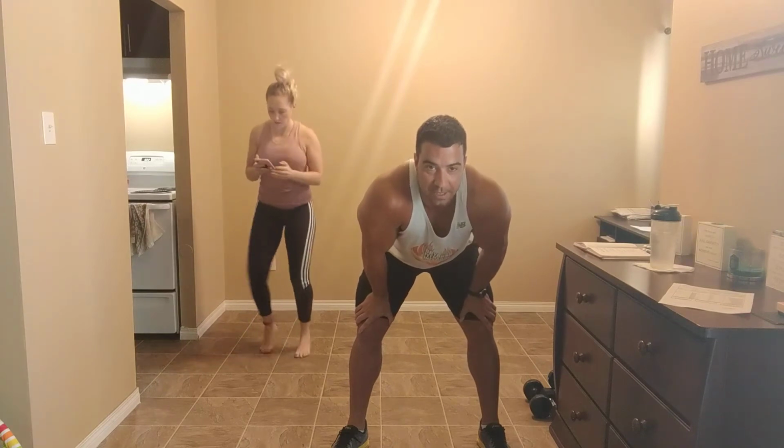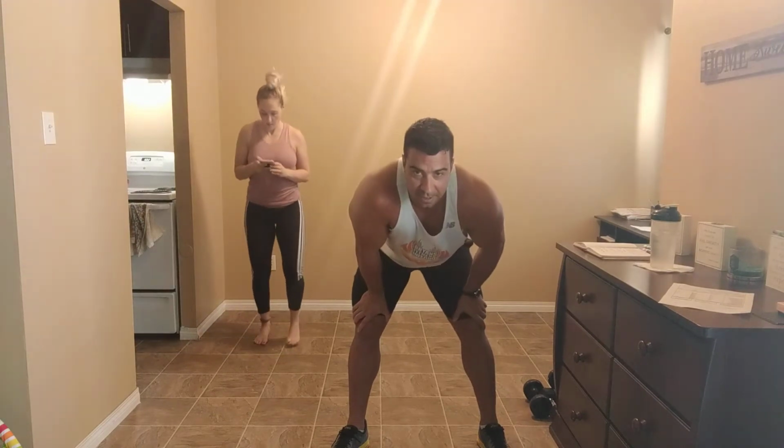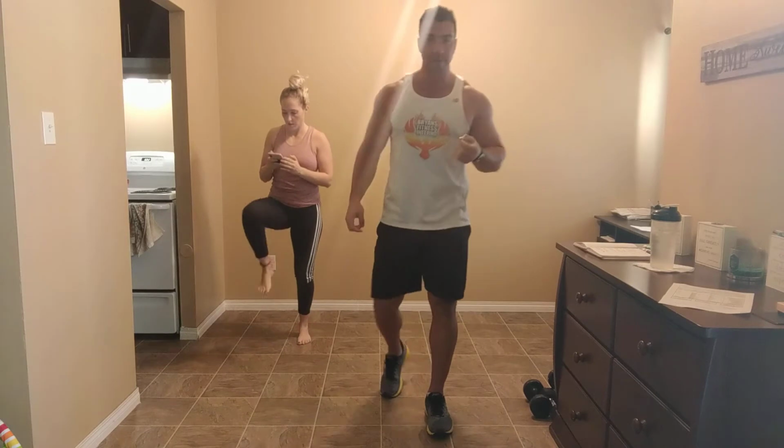And now sprint as fast as you can on the spot. Arms and legs going as fast as you can go. 5 seconds, even faster. And now high knees again, a little bit higher, a little bit faster than last time.